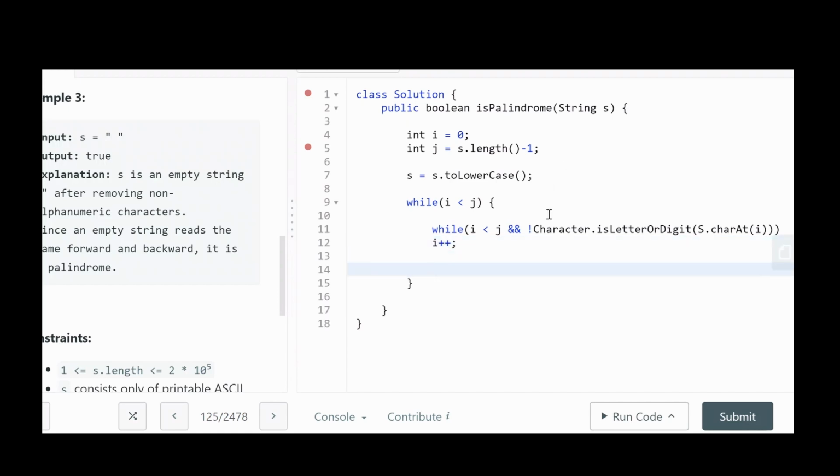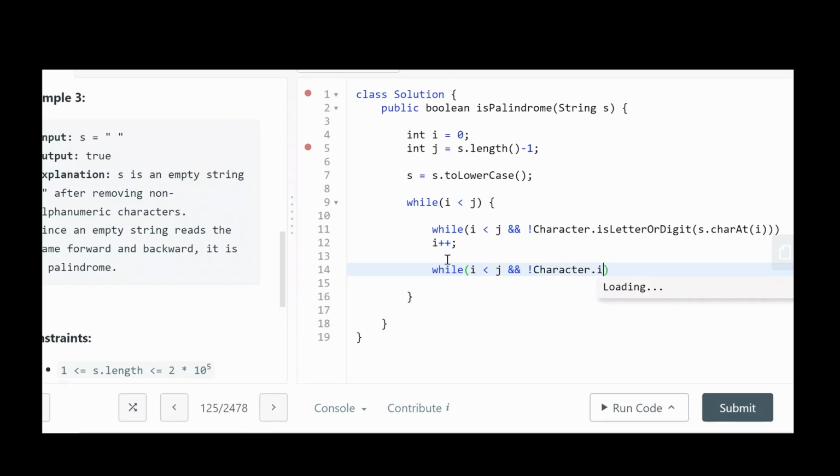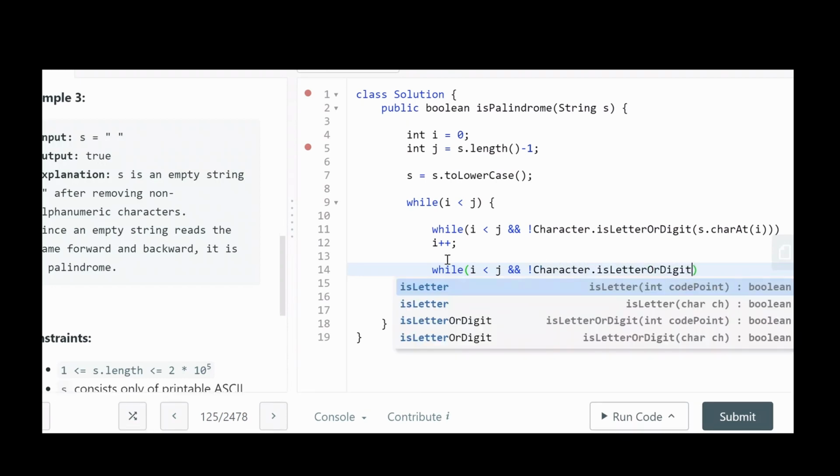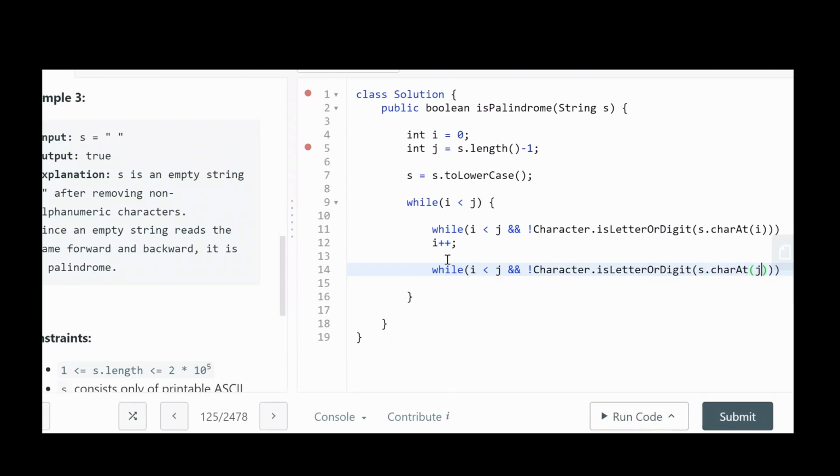Now, if the character at ith index is not a letter or a digit, then we increment I, and this I less than j inside the while loop is just the boundary condition, and we repeat this check for jth index as well. Right.